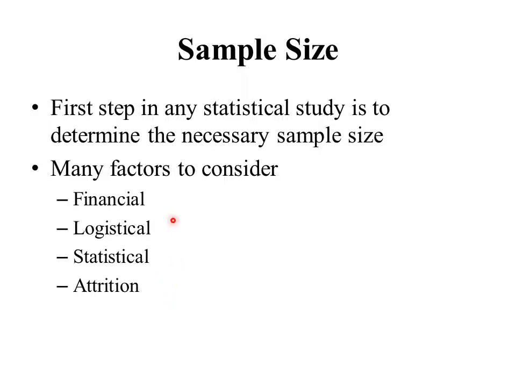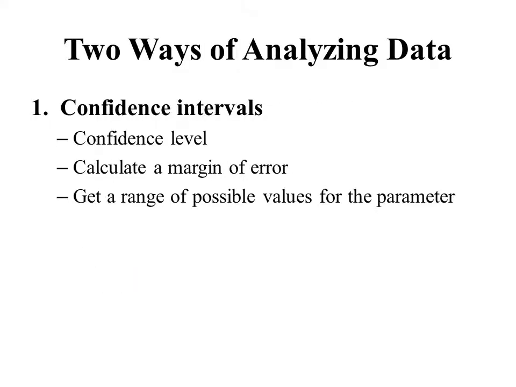Now, in this lesson, we're going to focus mainly on statistical ideas and statistical considerations, and we'll briefly take attrition into account. Financial and logistic issues are beyond the scope of this class. So far we've talked about basically two ways of analyzing data: confidence intervals and then hypothesis testing.